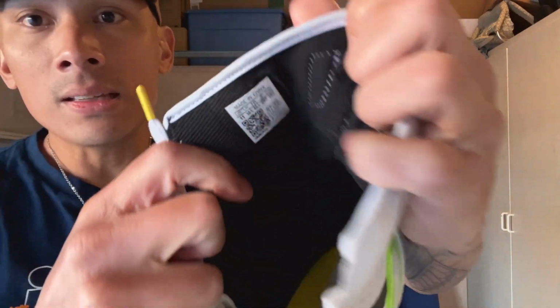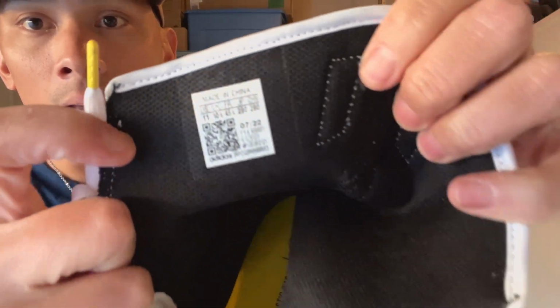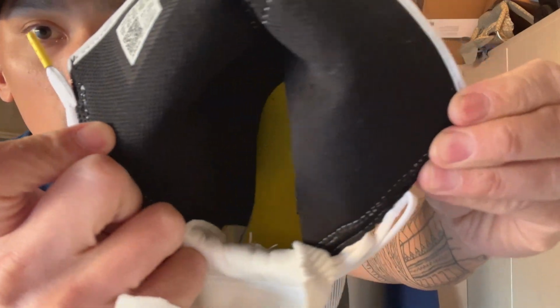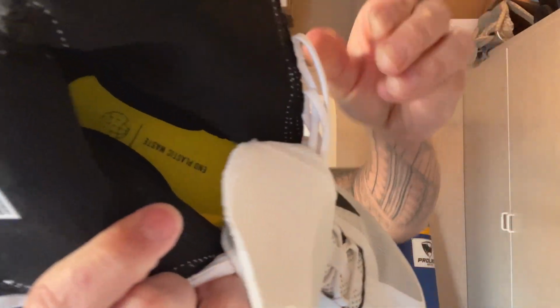You do have the sizing tag as well as a manufacturer tag, made in China, with the QR code, size 11. And here is the liner itself on the inside with that synthetic material. And you also have the insole.